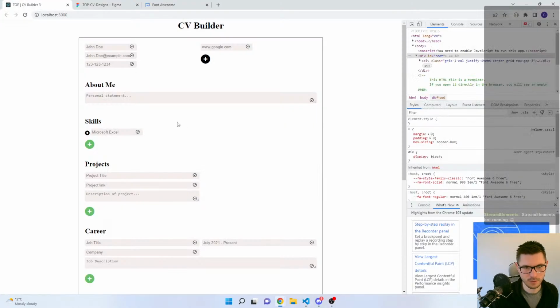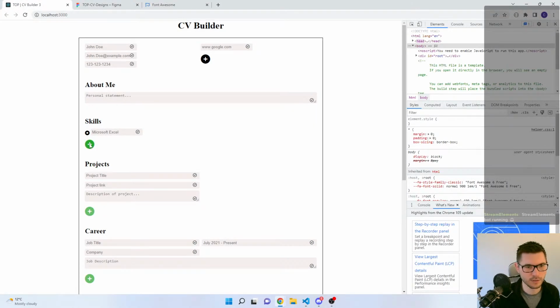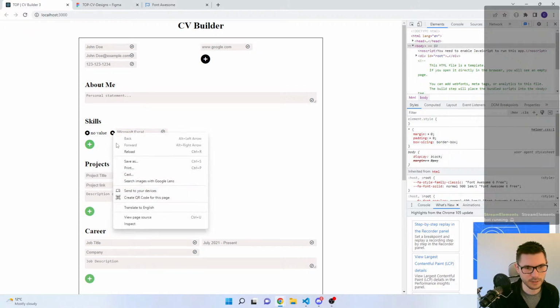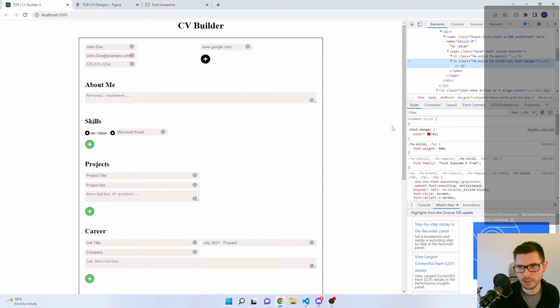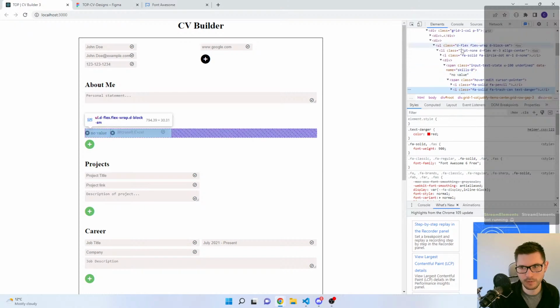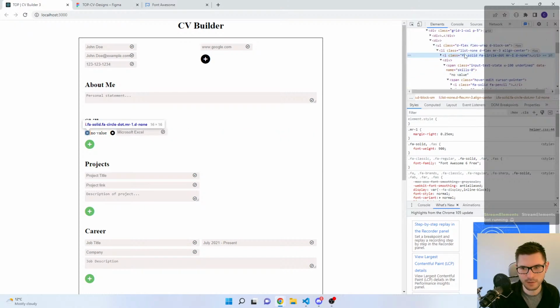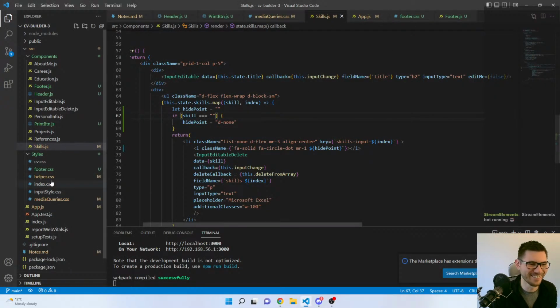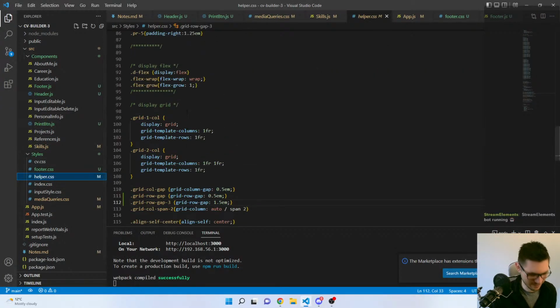Does that work? Refresh. No value. That's not worked, has it? Have I got a d-none? I don't know if I've got a d-none. I've not created a d-none class, I don't think. Let's find it. No, I have not.